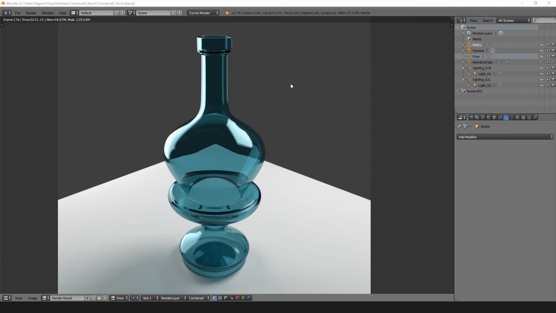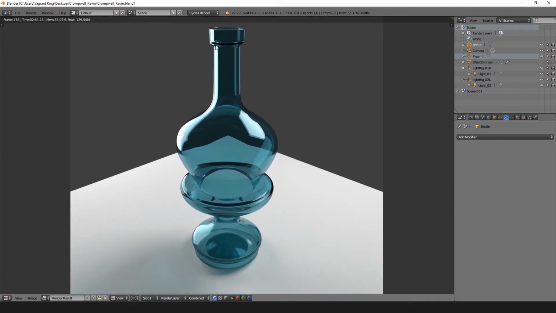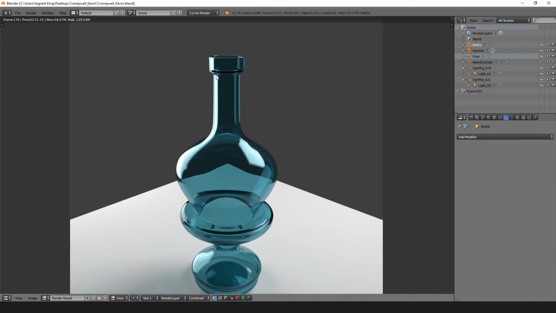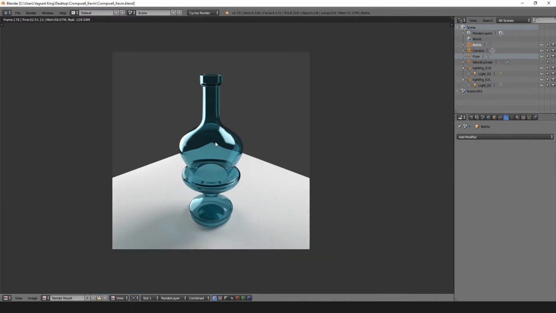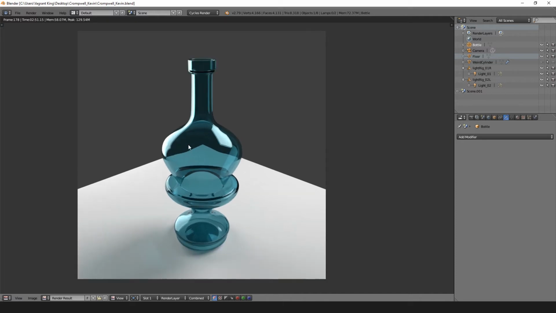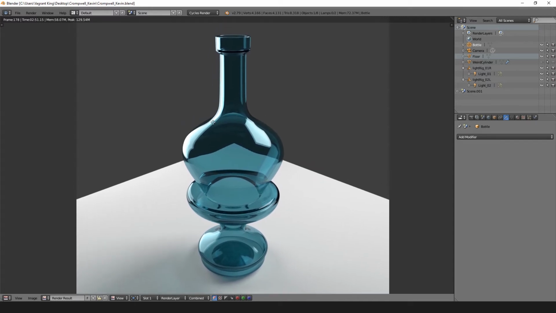Alright, now that our render has finished, we can take a look and give it a quick review. We can see that everything is pretty well lit. There's a little bit of a hotspot here, but it's not too bad. I think it defines the edge of our bottle. I would probably go back and just tune that light a little bit to make sure it wasn't so overblown. Of course, we could take this further by putting a texture on the table and in the background, as well as possibly putting a label on our bottle, maybe mixing up the materials a bit.